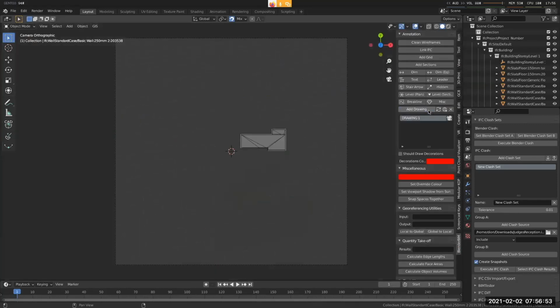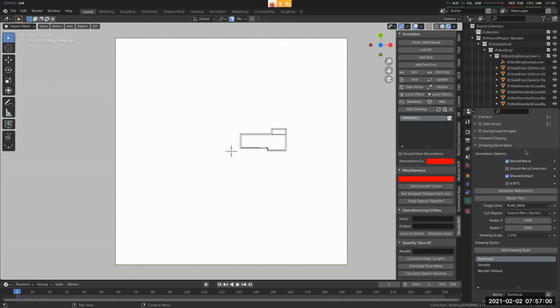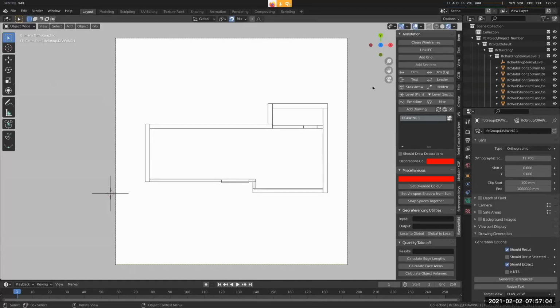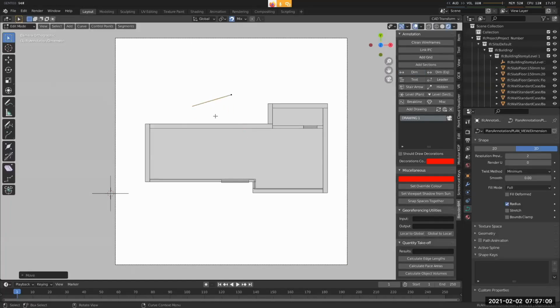In the past, for example, if I create a drawing, and I clean that up, let's have my drawing here, and we'll decrease the size of that drawing and shift it around. In the past, this is how you would create dimensions, and that's really poor for the user experience.